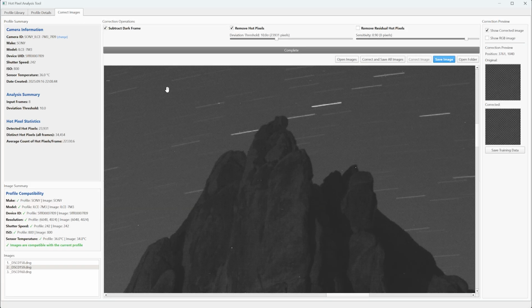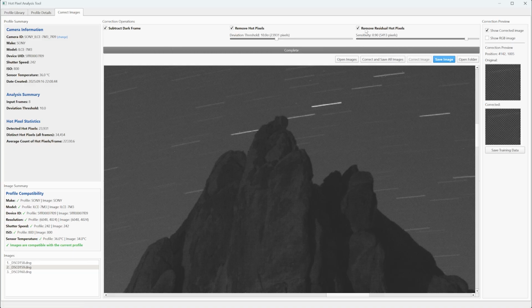So this last method, remove residual hot pixels, uses a neural network to try to identify hot pixels that we didn't find using any other methods. The first time we enable it for an image, it's going to take some time. Similar to AI denoise in Lightroom or Photoshop, it runs a lot faster on a discrete GPU or Apple's performance shaders.